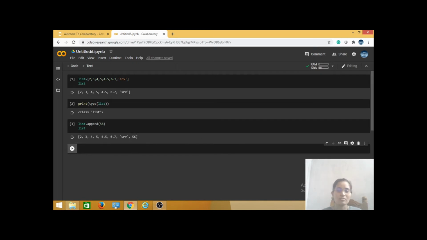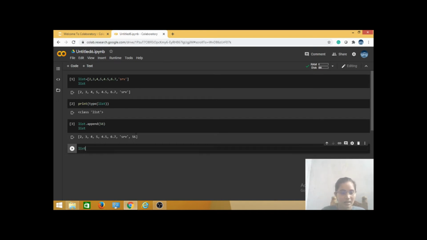So whatever elements you want to add into your list, they will be added at the end of your list. And if you add more than one element whenever you are using this append function, you get an error. So let's see what type of error you get.